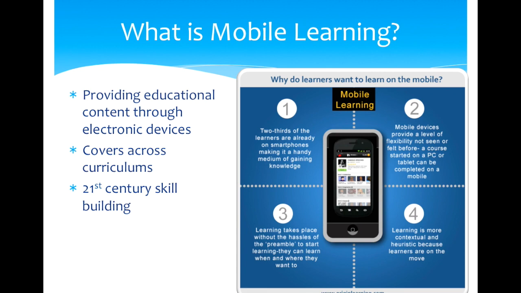What exactly is mobile learning? Mobile learning is providing this educational content through the many different electronic devices such as smartphones, tablets, and laptops. This plan will help improve across all curriculums. It can be utilized in science, math, English, history, as well as many elective classes such as shop, communications, art, health, and even phys ed.